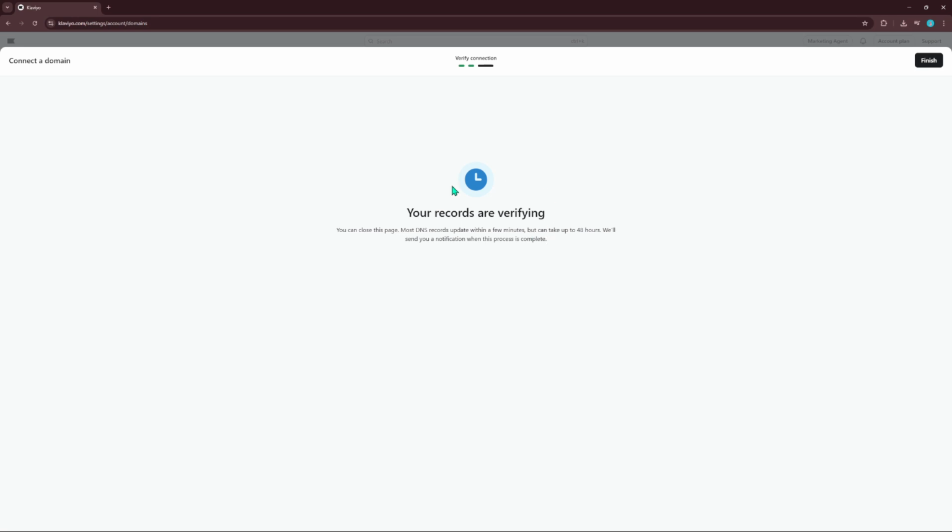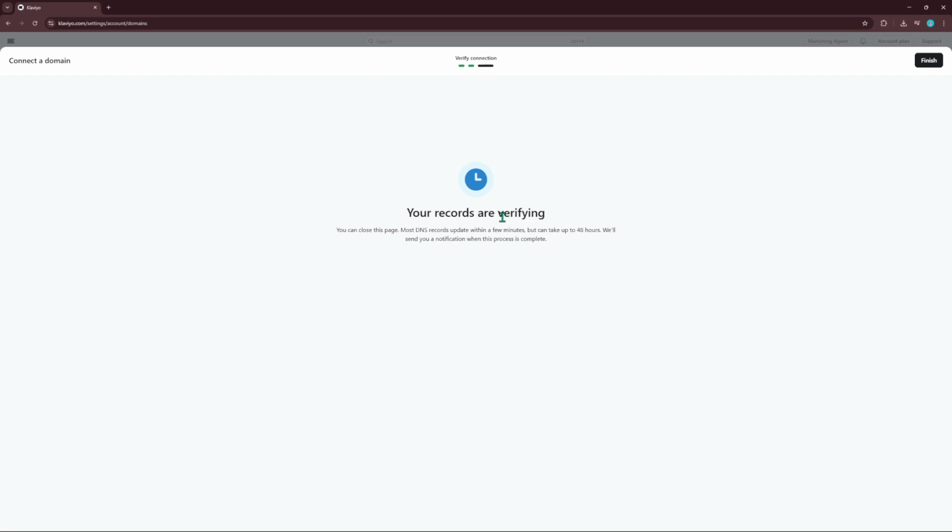This process confirms your domain alignment and authentication settings. It can take a few moments, so be patient and avoid navigating away until it's done. If everything is set correctly in Shopify, you'll see the status settle and your DMARC record will appear. That display confirms Klaviyo recognizes your domain and provides the DMARC details associated with it.